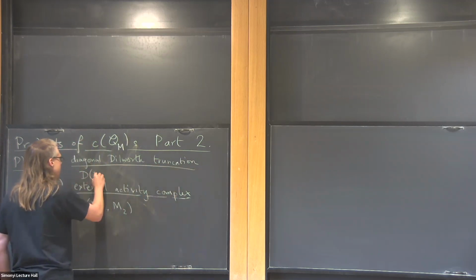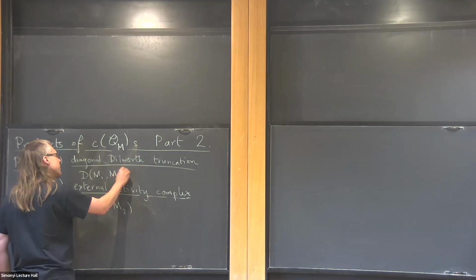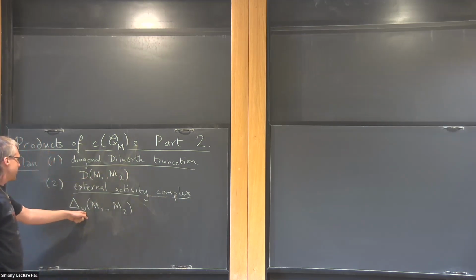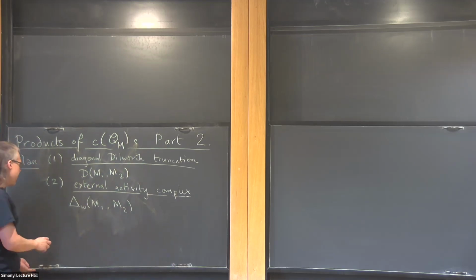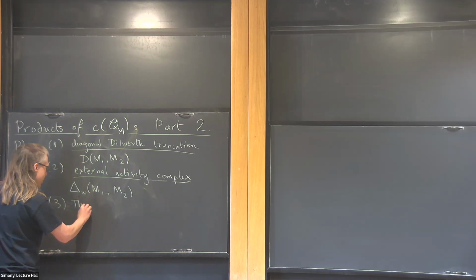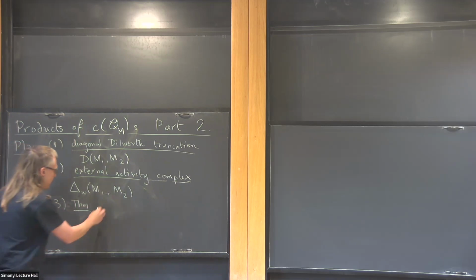D M1 M2. This does not depend on the monomial weight order. This one does. And then, well, the fact that we are using is that we want to do a computation that will involve these product things, but I guess I will label this section this way, the theorem.